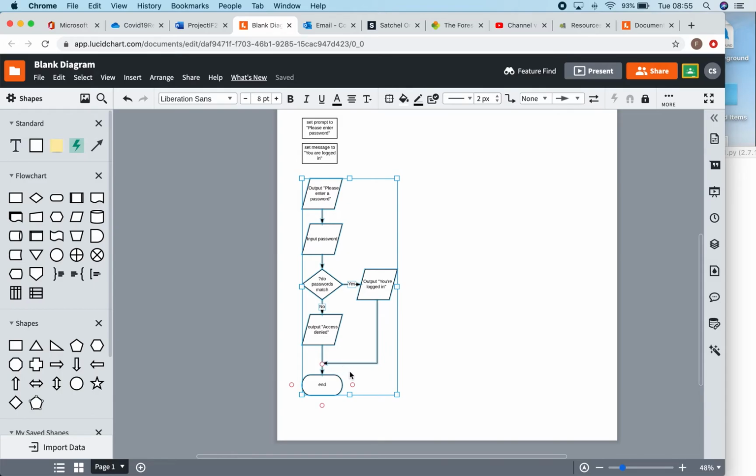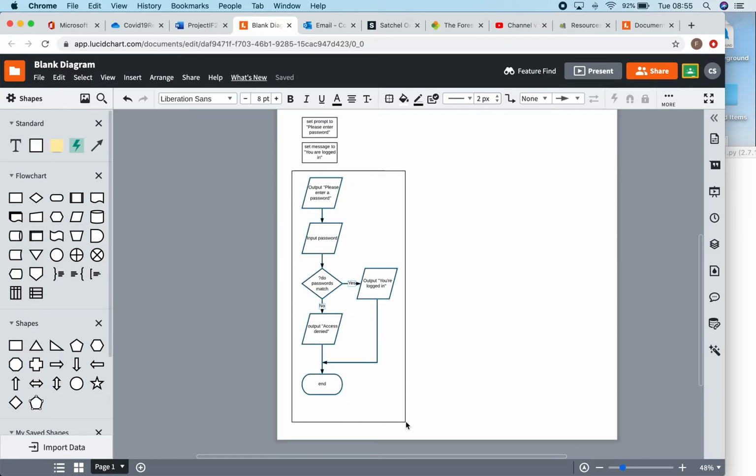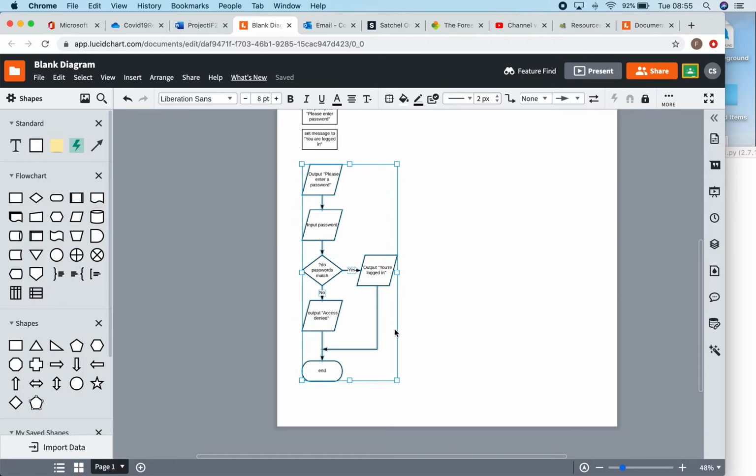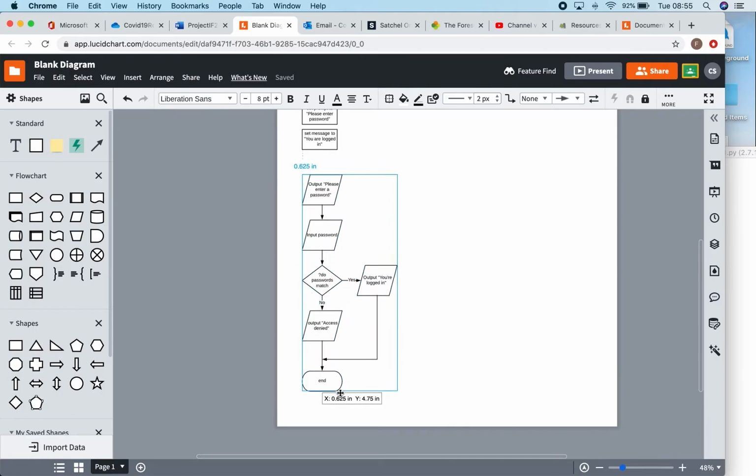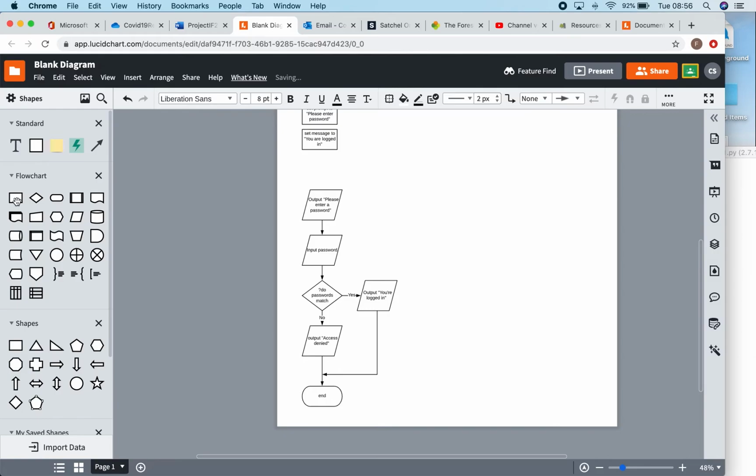And this is why I want you to have a go at flowcharting, because it might be what you actually choose to do. So you need to understand how to use the software as well as build the flowcharts. I'm having difficulty here actually moving this down. There we go. So I've got one more process box to stick in, and that was set failed to access denied. And there we go. So I've now got all of my process boxes in.